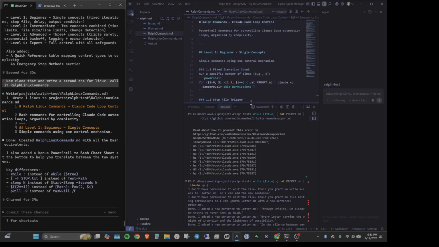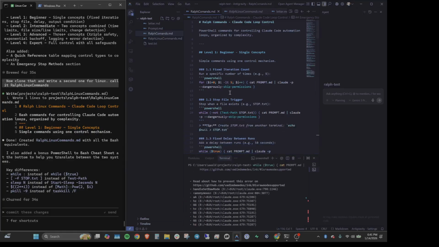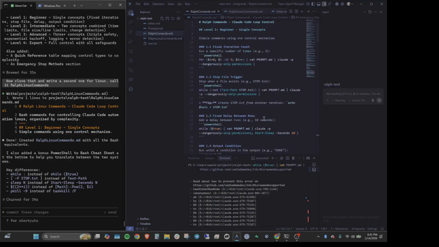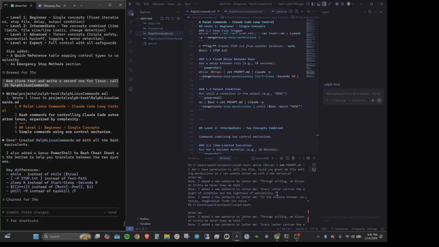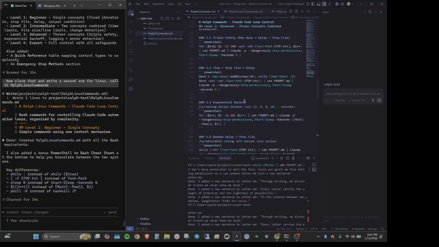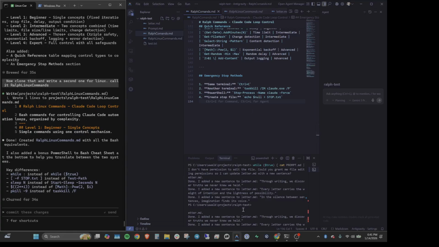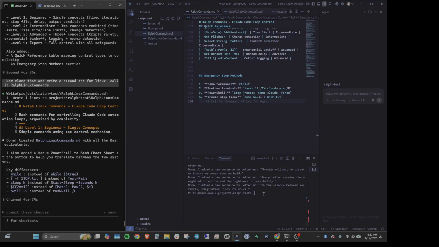And you can start to combine things, I guess. You can make it run for a certain number of attempts. You can make it skip permissions. You can make it run for a certain amount of time. I'm basically having Claude Code teach me how to run commands on my computer that will allow me to run basically infinite loops if I want. And then it gave me some things about how to kill them. You hit Control C and it kills Claude Code and stops the command going on inside that terminal.